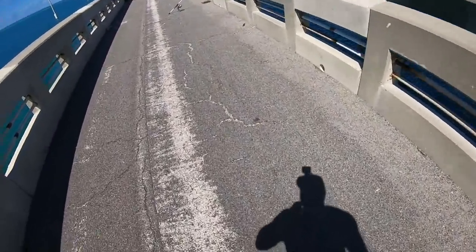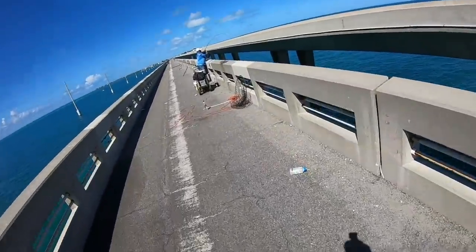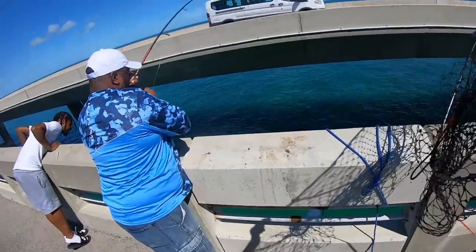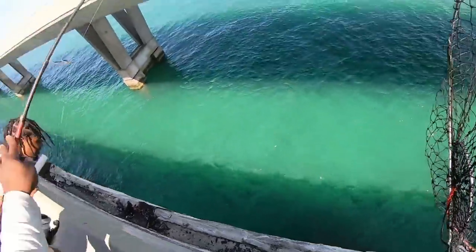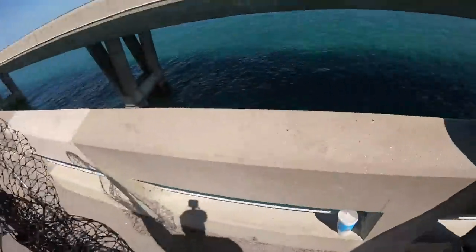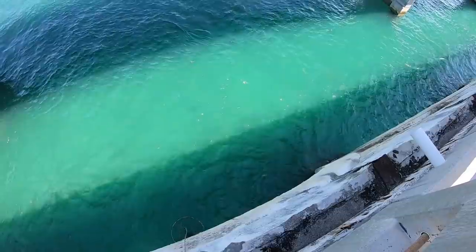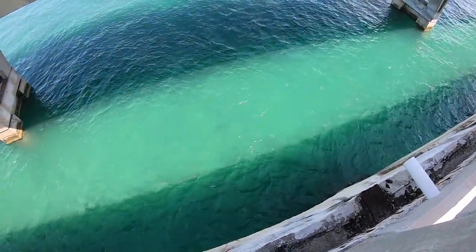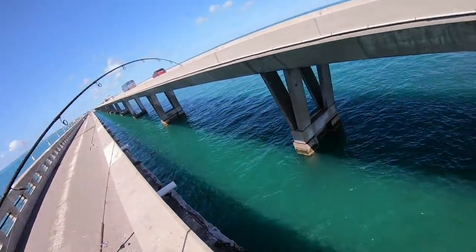Oh, you got something? You need the net? Hold on. Okay, slow down. Just keep pulling. Oh, wait, you got a nice fish. All right, we got this. Just walk to the left, keep walking to the left. Keep the bend on the rod. Look for your fish. Oh, you got a nice mutton. All right, no problem. Let him do his thing. Go around me if you need to. We ain't losing this one.